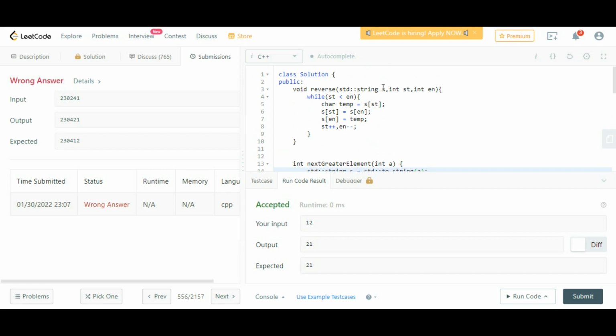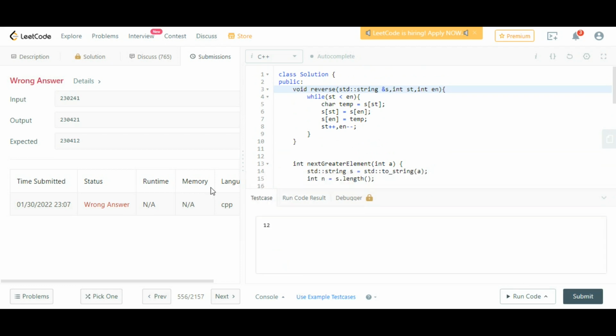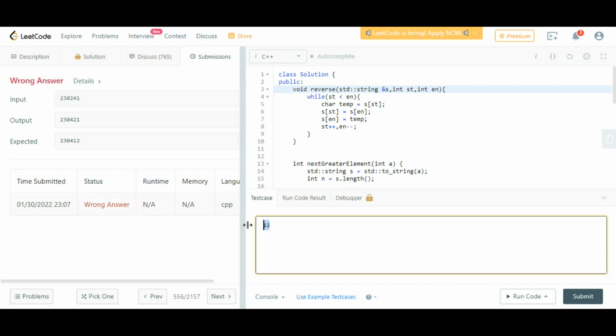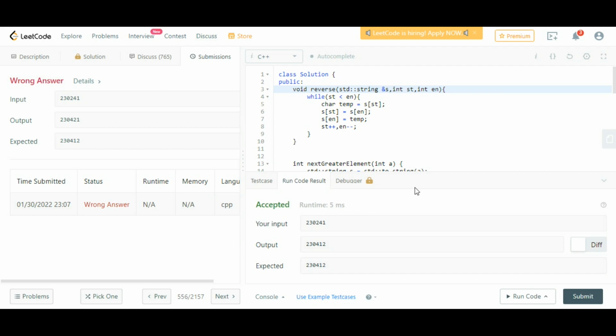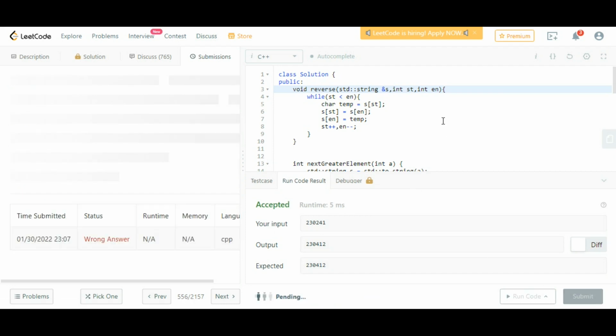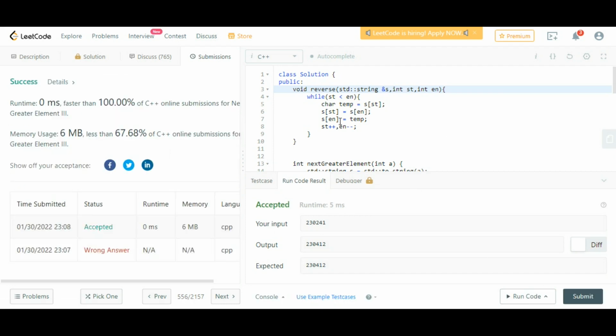Okay, so I will have to send it by reference. So let me just test this case. Okay, it's working fine now.